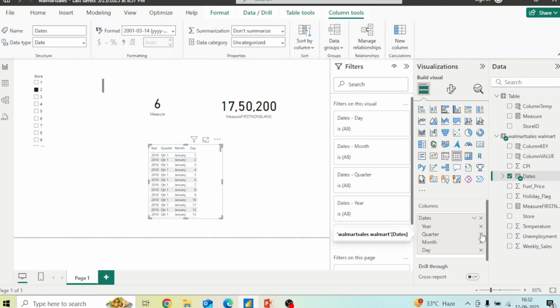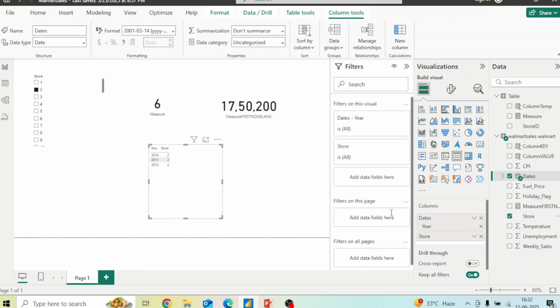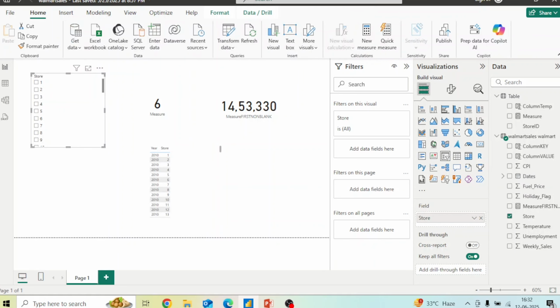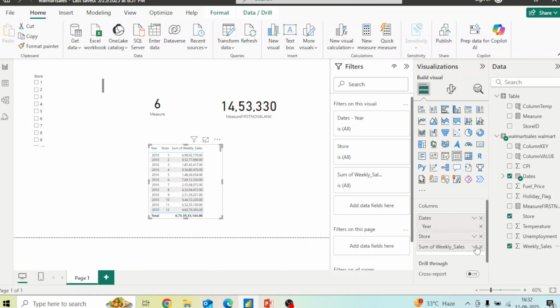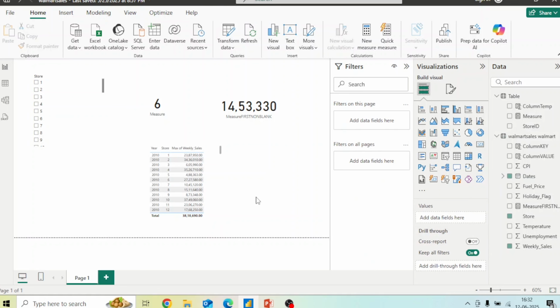From the dates I will keep only the year. I will place the store ID here, and I will place the weekly sales, and in the weekly sales I will only get the maximum weekly sales.